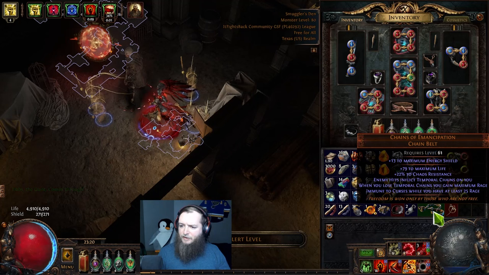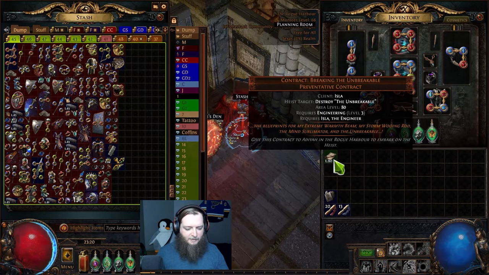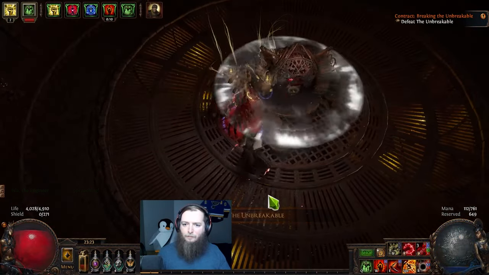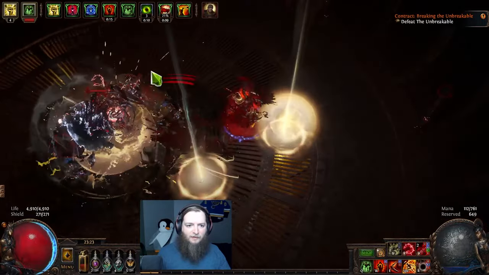Chains of Emancipation. Enemy hits inflict temp chains on you. When you lose temp chains, you gain max rage. Immune to curses while you have at least 25 rage. Life, Chaos Res. And this one is Engineering. Alright, and this is the boss. One of the new T17 map bosses is based off of.